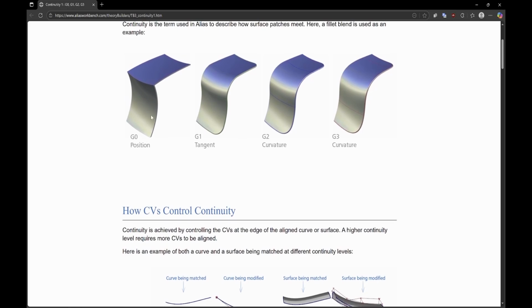So see, this is a G0 position of curvature, right? G1, this is just one tangent point, from here to here. G2 has two tangency points. G3 has, I think 4 or 3 tangent, just lots of tangency points. So you see how you go from no transition to a very smooth transition, right? So that's what those G's mean in Rhino when you see G position, G0, G3, G4. It's how much of a tangency of a curvature you want.